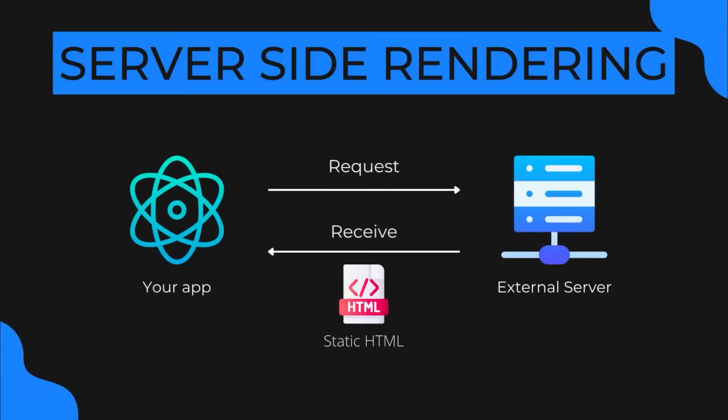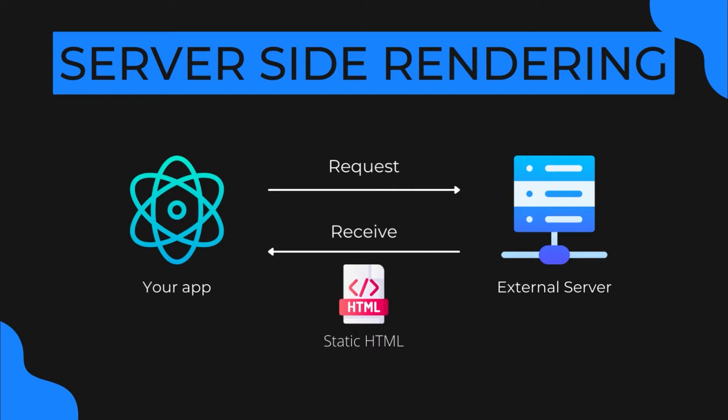Server-side rendering, or SSR for short, is a form of pre-rendering. It's very similar to static site generation, the only difference being that instead of fetching data only once at build time, the data is fetched on every refresh of the page. This is useful when you need the most recent data to be shown on the page. The downside of using SSR compared to SSG is that page load time increases and is no longer instant.